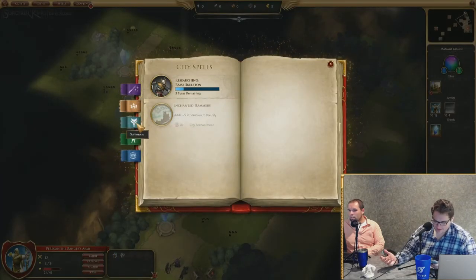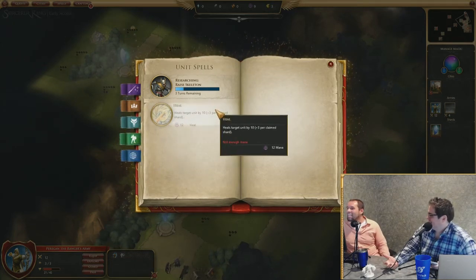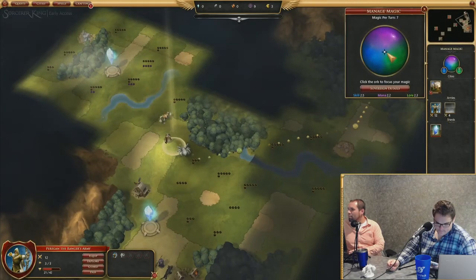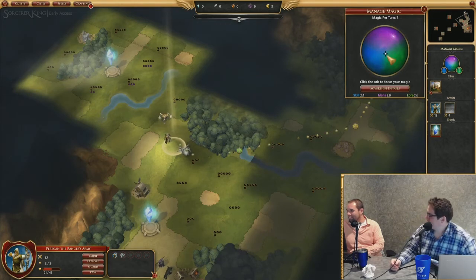There's a lot of comments about this. What is this intelligent Vorpal Blade? People are super curious when this is going to get in. Is this item real? Heal. So, let's see. Heal. I don't have enough mana for heal. I don't know. I can't. We'll talk about the Vorpal Blade later.